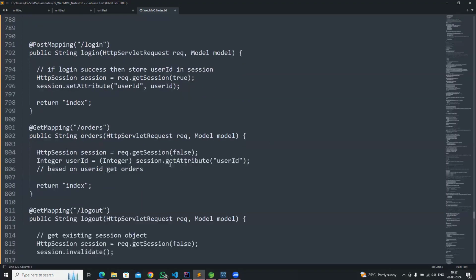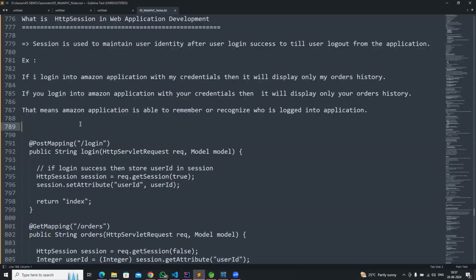And the session is specific to the browser. For every browser, one session object will be created. If you log in from two different browsers, then two sessions will be created.